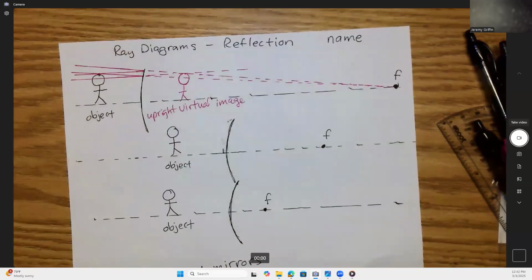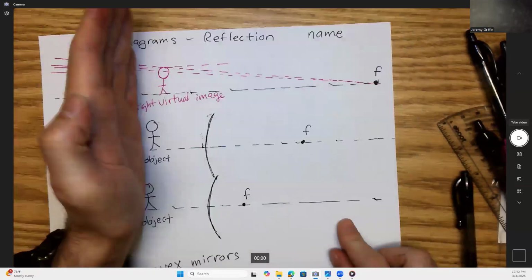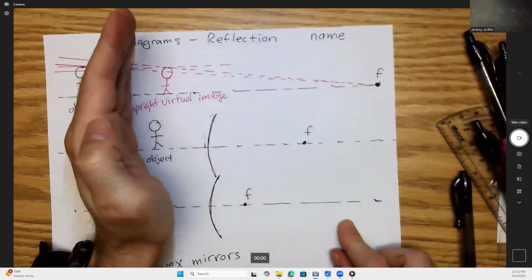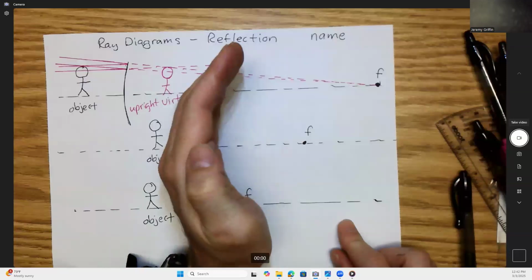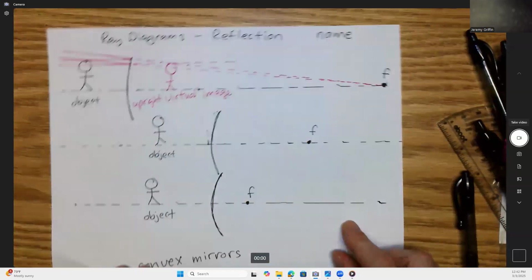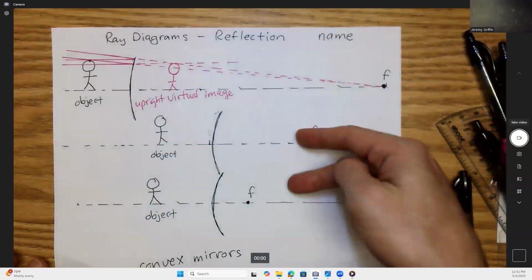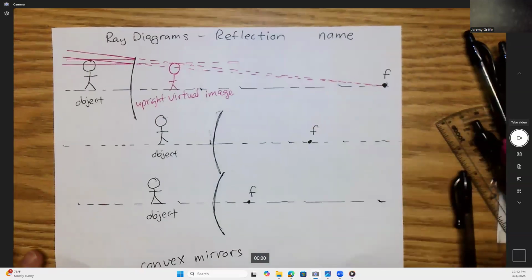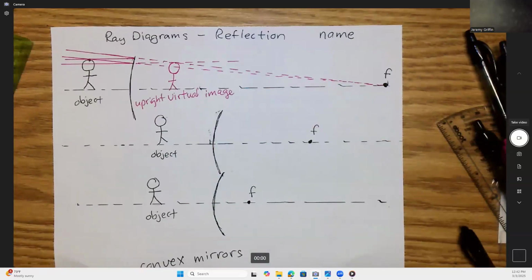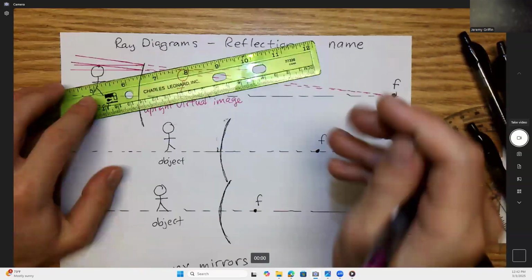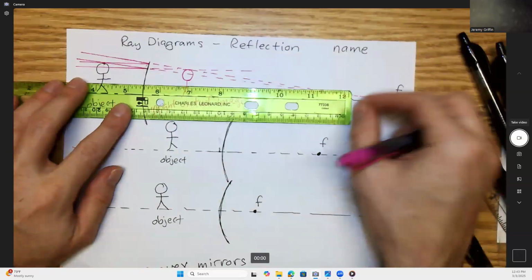Now, what if you took that fairly flat convex mirror and you make it more curved? And then later on, we'll make it even more curved. We're going to see what happens. So you guys see, definitely these last two, we're looking on the backside of a spoon for sure. Backside of the spoon. Right. So let's do the exact same process as we did for the first one and see what happens.